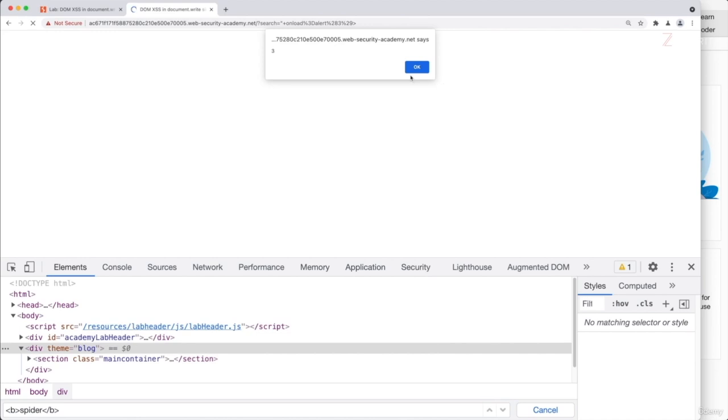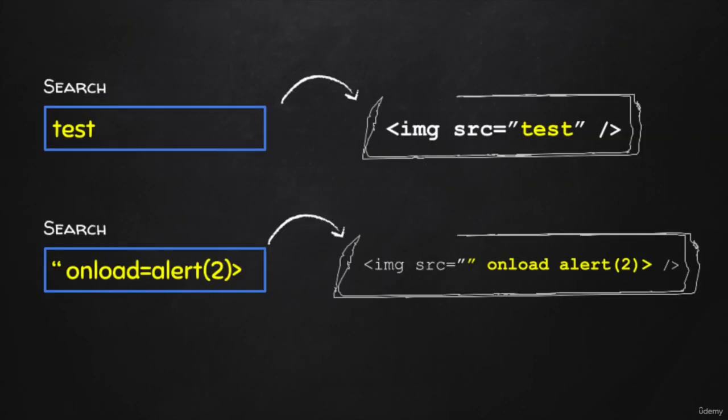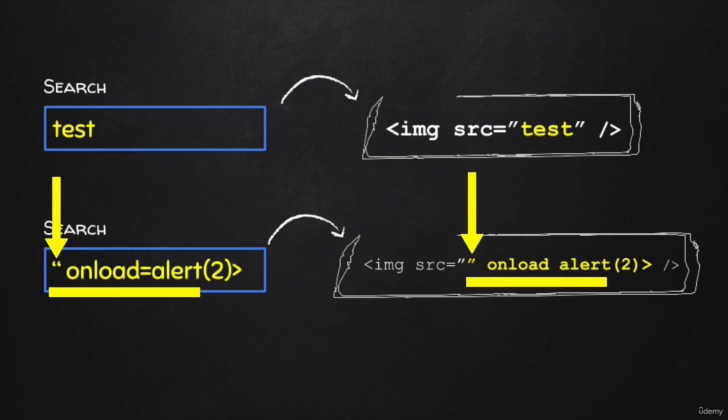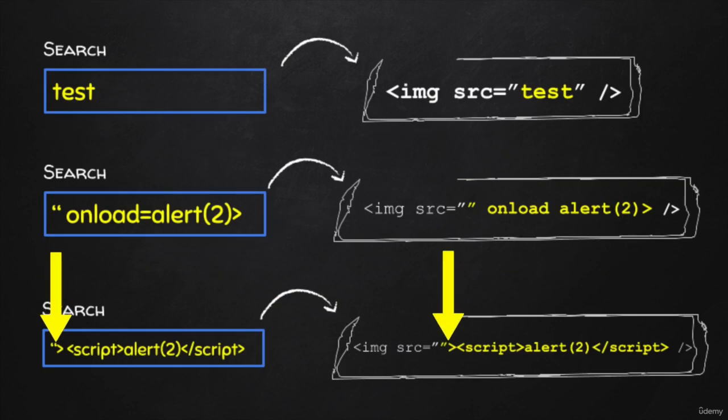So the main takeaway from this example is, first of all, close whatever HTML element you have. Make sure you complete it and then inject your code, unless you can inject the code within the element. The element that we have right now is an image element, and whatever we're injecting was being injected within the src. We can't run JavaScript code within the src. That's why we first closed it and then injected our code in the onload. Or alternatively, you can even close this image and then inject your code here, as I showed you earlier with this kind of payload, where you first close the image element and then add your script element.